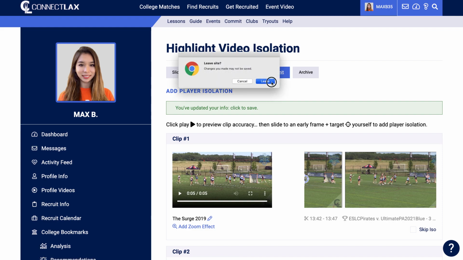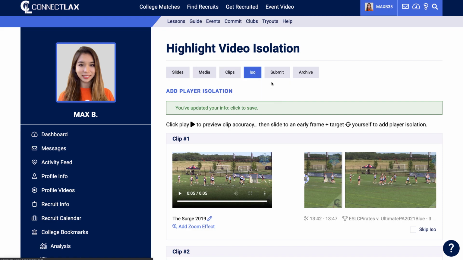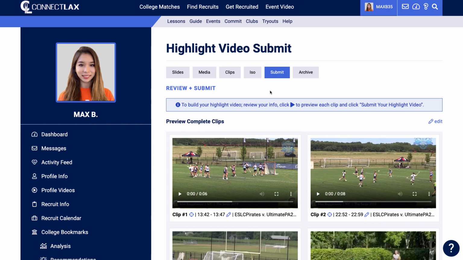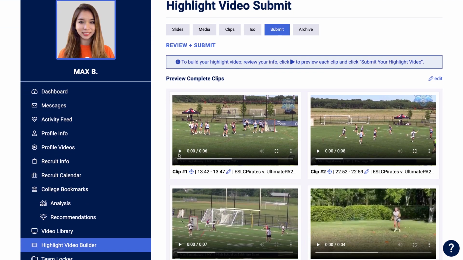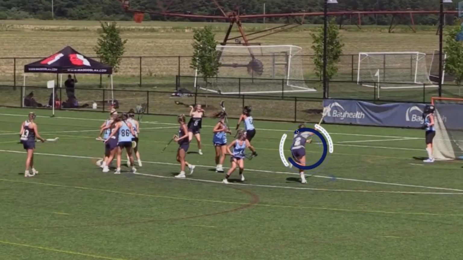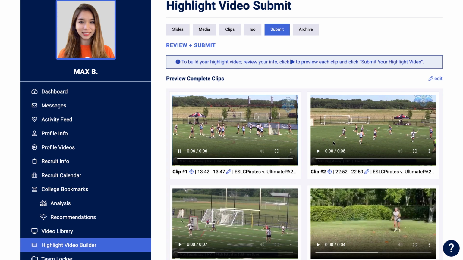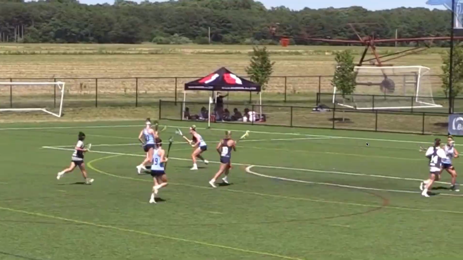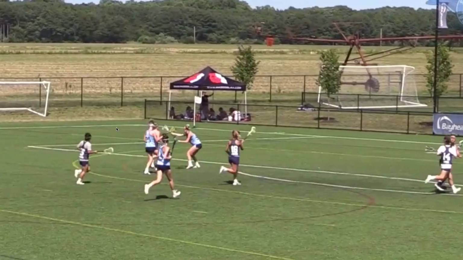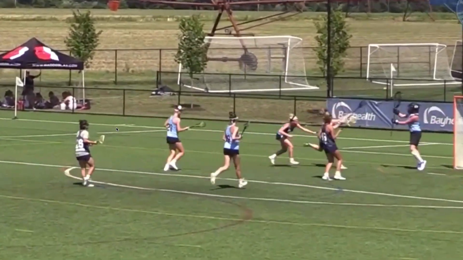You'll come over here. Now I'm just going to not save, just for the sake of going through this a little faster. Normally what you'll see is that these clips are loading. It'll take a minute or two to process, and then you'll be able to preview them. So what was previously a 5-second clip is now 6 seconds, because what it's going to do is pause for a second as it adds that isolation effect to your play. So you're going to be able to go through. Here's the play that we talked about earlier. Okay, now it's a little bit more zoomed in, making it easier for the coach to scout you.